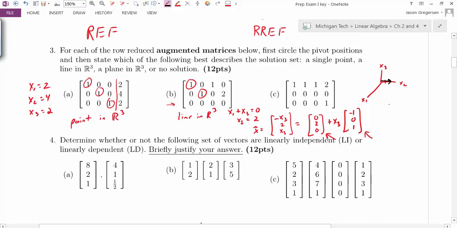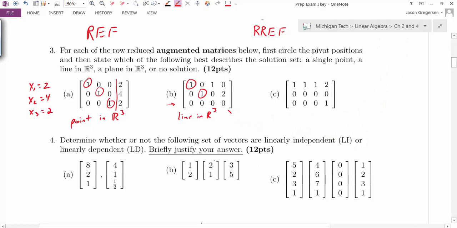And if I add, for instance, 0 of this vector, I would get this point. But if I add 1 of this vector, this goes from this point, and I travel negative 1 in the x direction and 1 in the z direction up here. So if I took this vector plus 1 of this vector, I would get this point. If I took this vector plus 2 of this vector, I would be up here. 3 of the vector, I'd be up here. Negative 1 of the vector, I'd be here. And so I can see that if I change that multiple, I can generate different points on this line. So that's another way that we can see that this is a line in R3.